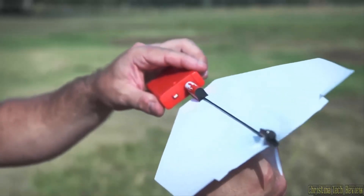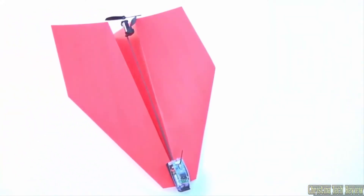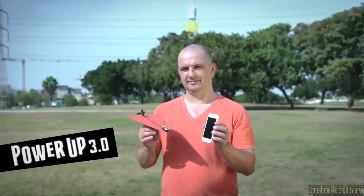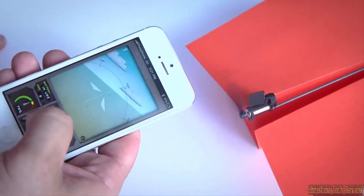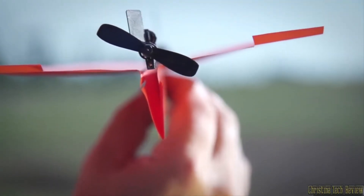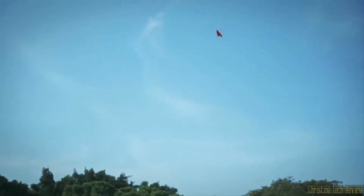But then a friend of Shy's told him, 'Nice gadget, really. But you can't make a remote-controlled paper airplane.' Shy took a moment to think and said, 'Challenge accepted.' Two years of research and 57 prototypes later, he made it happen. Meet Shy's unbelievably magical invention: Power Up 3, the first ever smartphone-controlled paper airplane. Using state-of-the-art technology, Power Up 3 turns your embarrassing paper plane into a lean-mean-flying machine.